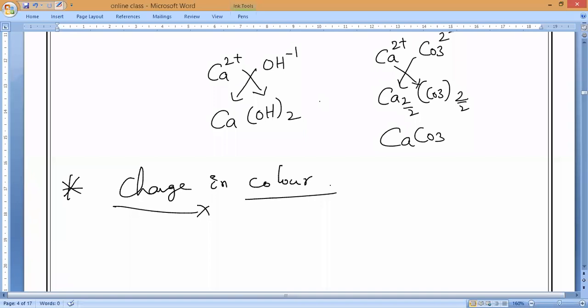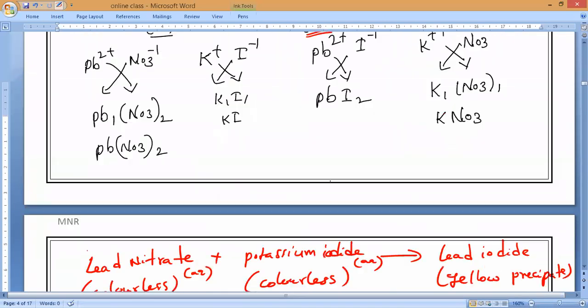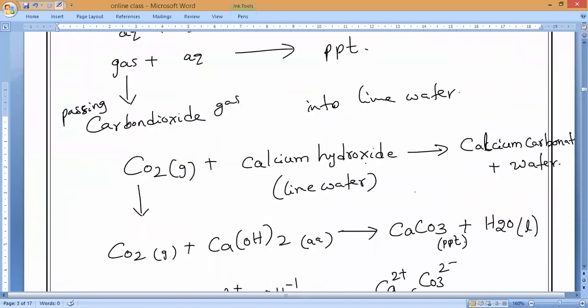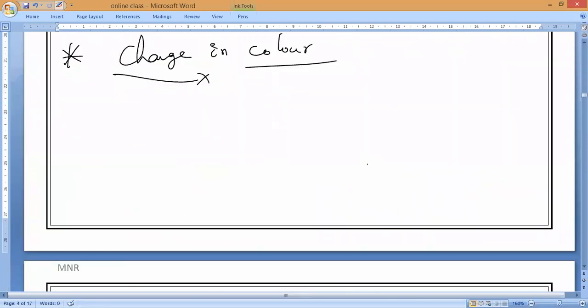Okay, so now let us discuss. The first example we have already studied. This is an example of change in color. We can take lead nitrate. You can write the same example again. So first example, change in color. With change in color, we can classify it as a chemical change. Yes or no? Please respond.